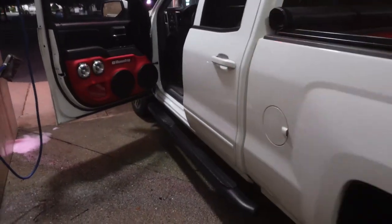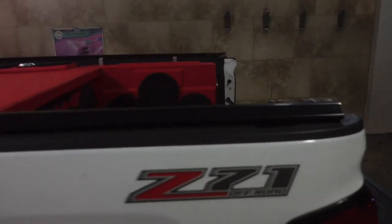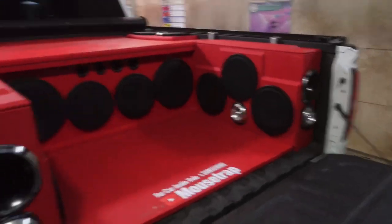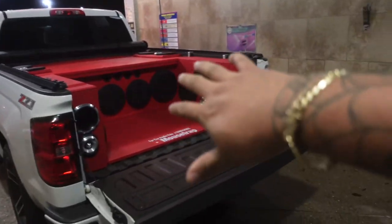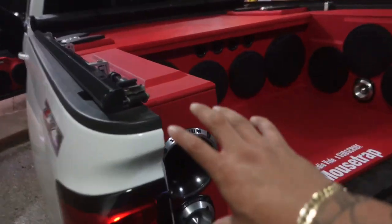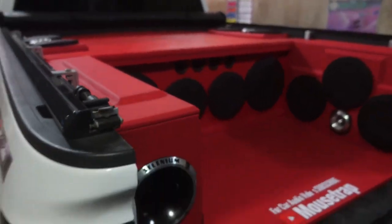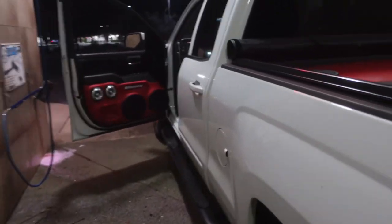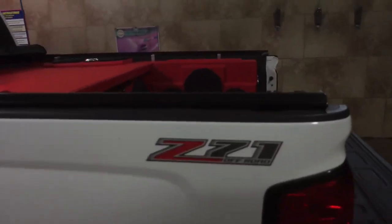A quick pro. Man, any car show that we go to or anything, the moment you look at this, you're gonna wanna walk up to it, and we're gonna stand out from other people. Most of the people, they just have the little stunt wall piece going on. But man, we got a whole bed full of stuff, you see what I'm saying? So it's a different type of build than what people are actually used to seeing in trucks.